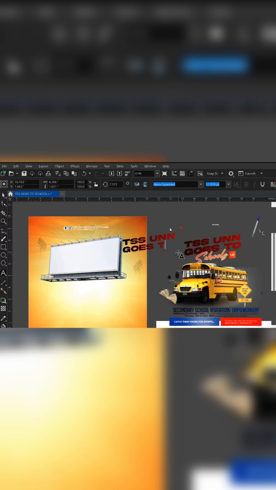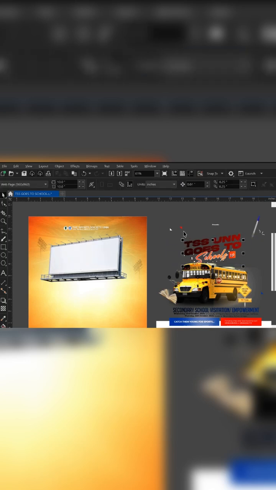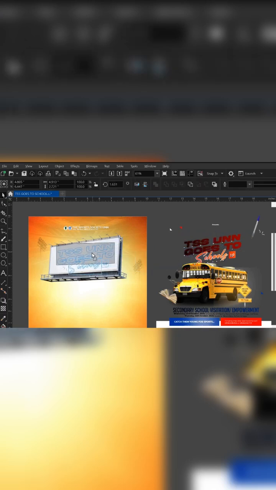So then school, the font I use in school is Overtis signature free. You can use any signature font of your choice. I think there's nothing far-fetched from this part anymore, so we can just bring it in. Sorry for the noise. You can just bring it into this space, or let me use the one already done so that I won't waste too much time. So this is it.